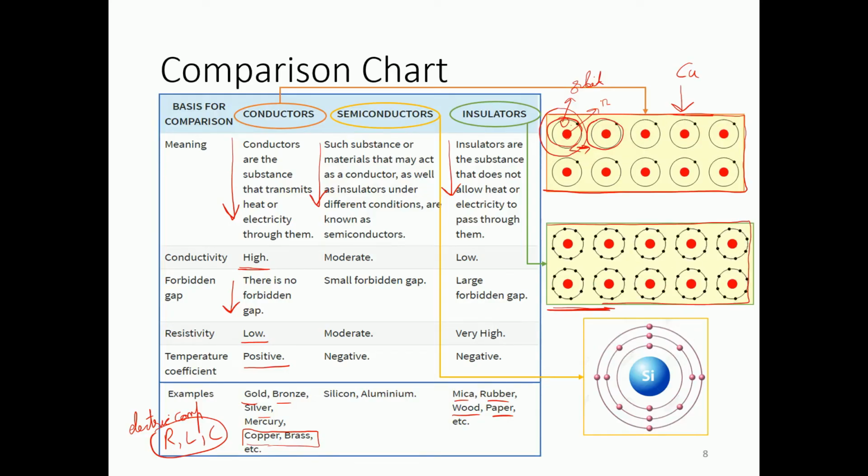Now what is happening at the atomic level? You can see the electrons are just orbiting around their shell or their orbits. They are not able to jump from one orbit to the other orbit. This is not allowed in an insulator because the gap is too much. The forbidden gap is so high that the electrons are unable to move from one orbit to the other. In order for them to move, you need a very high amount of energy, and that requires more power supply. So normally in insulators, the energy band gap is very high, and the electrons at the atomic level are unable to jump from one orbit to the other, and thus the current has difficulty moving within the insulating materials.